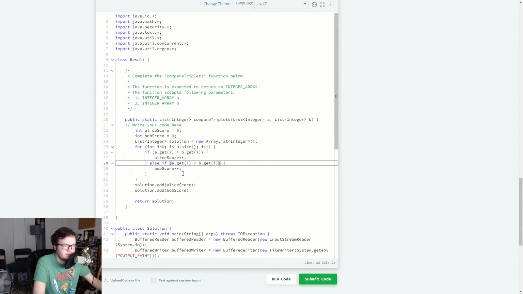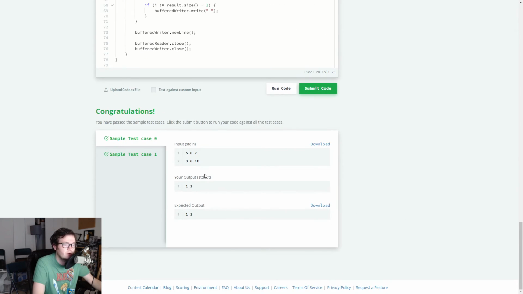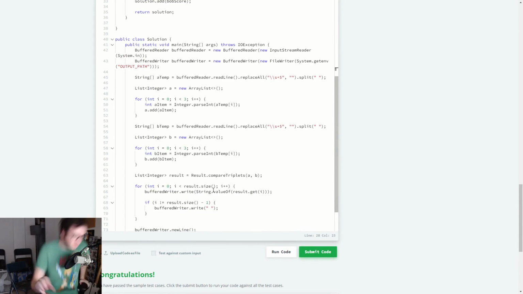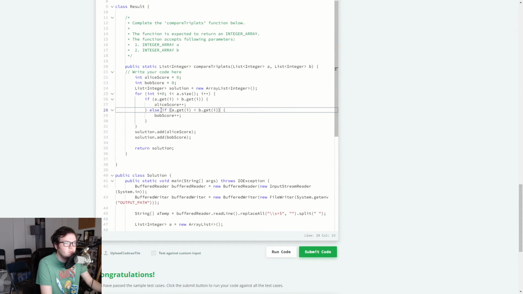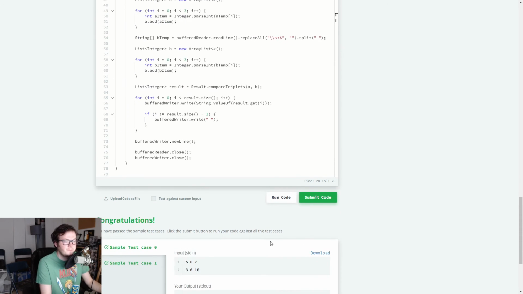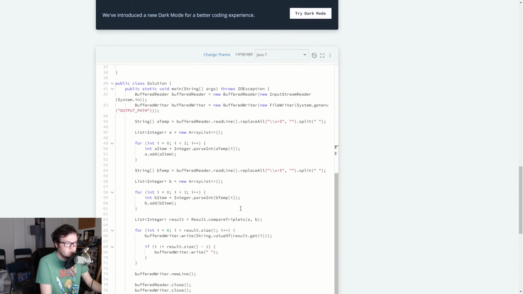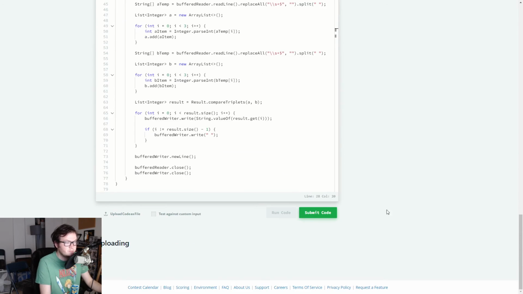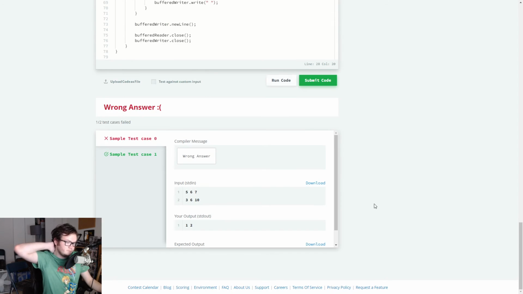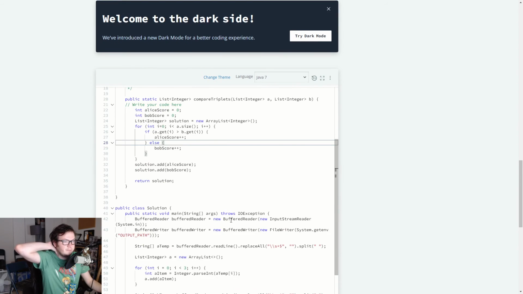Now there would be an issue. Here, let me look at the array. You might be wondering to yourself, why don't we just use an else here? The reason for that is because that wouldn't work. Because we have two values that are equal, and it wouldn't account for those. So it would give Bob an extra point, and that would be incorrect. They should both have 1 point.